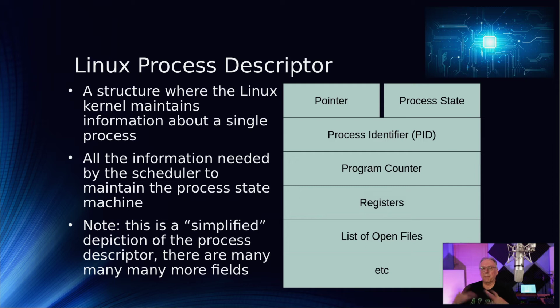So this is some of the information that it needs. The pointer at the top left is the location in memory for the program. The process state is running, ready, waiting, terminated, new, right? There are other ones in there as well. There are also some states where, if you're controlling the program, or if the hardware is controlling part of the program, it can set it to uninterruptible or interruptible. Uninterruptible means, hey, I'm not accepting any interrupts.